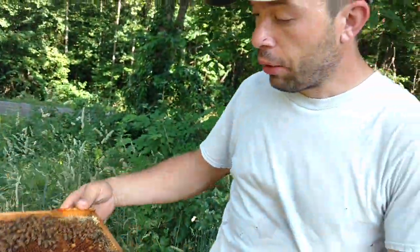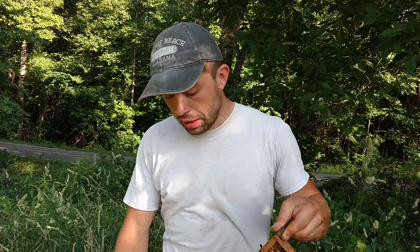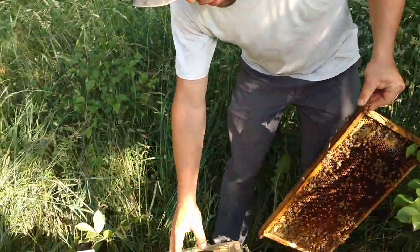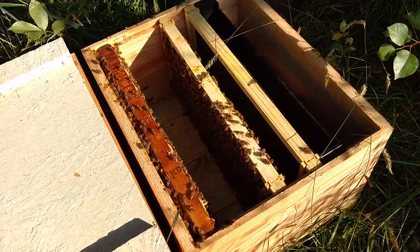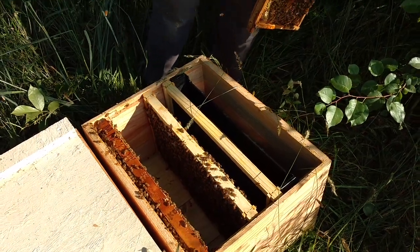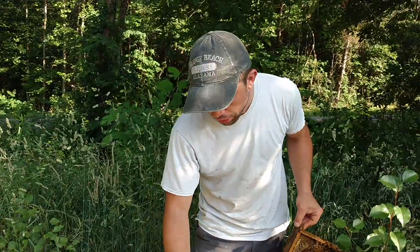This is terrible bee coverage. What I've done is made a split with some extra cells that I had — I took one frame of brood and a frame of comb with a little bit of food on it and threw it in here. There's not many bees left. Now, this right here is a donor frame, so don't look at that one. But we've got this frame and this frame — this is one I'm giving from a bigger colony.